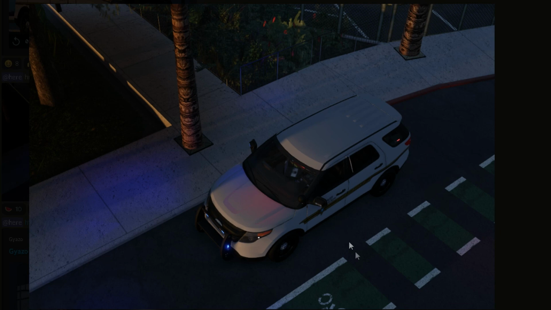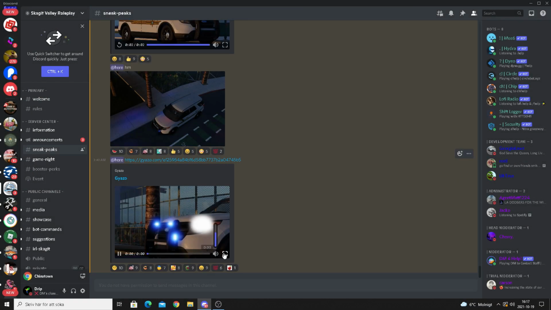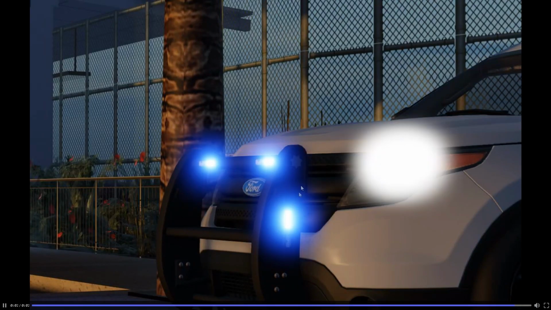And you can also see that they have bike lanes and everything. So that is just very cool. And look at this, the amount of quality. In this photo, we can not only see this police car, the bike lane, we can also see all the terrain which is put into it, this fence right here, and all the amount of graphics, like the detailed terrain and all the different added details to this photo. Just, yeah, it's awesome how they've thought of all this. And here we have the front of that same police car.